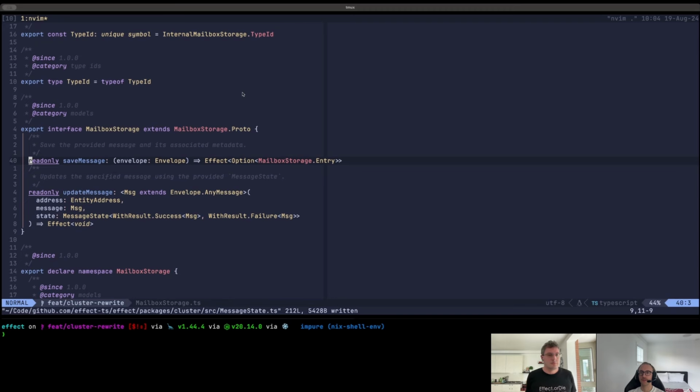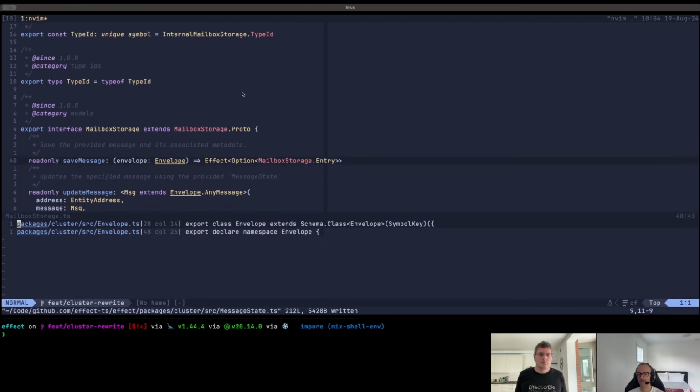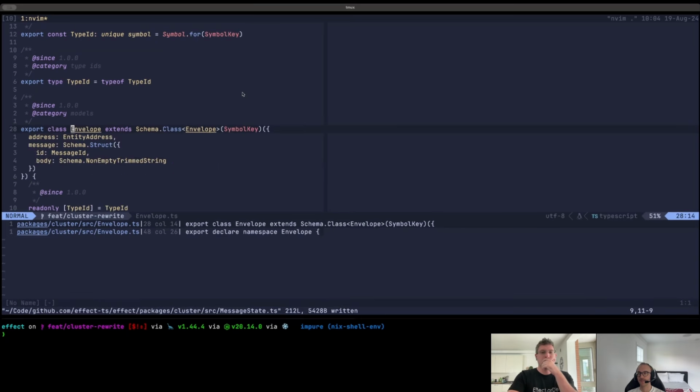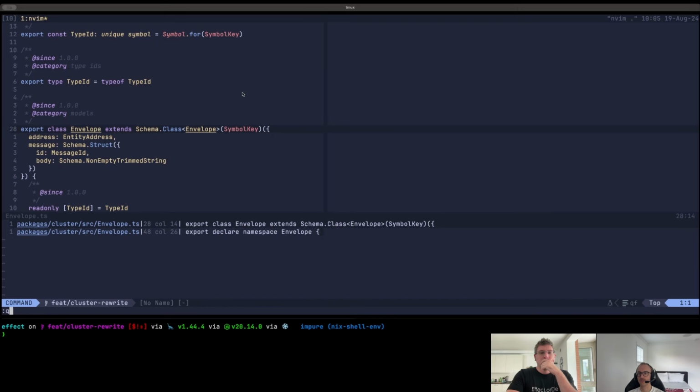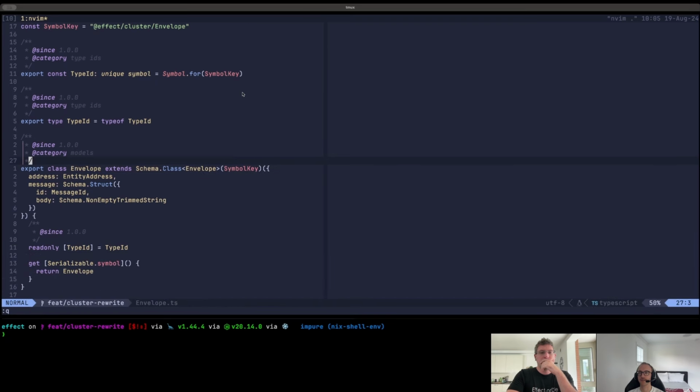Maybe even better, the first thing to take a look at would be this envelope type, because I'm not satisfied with it. I wasn't satisfied with it in the previous iteration because I think it was difficult to work with. I still think it can be improved, so let's take a look at this and see if we can make it a little better.